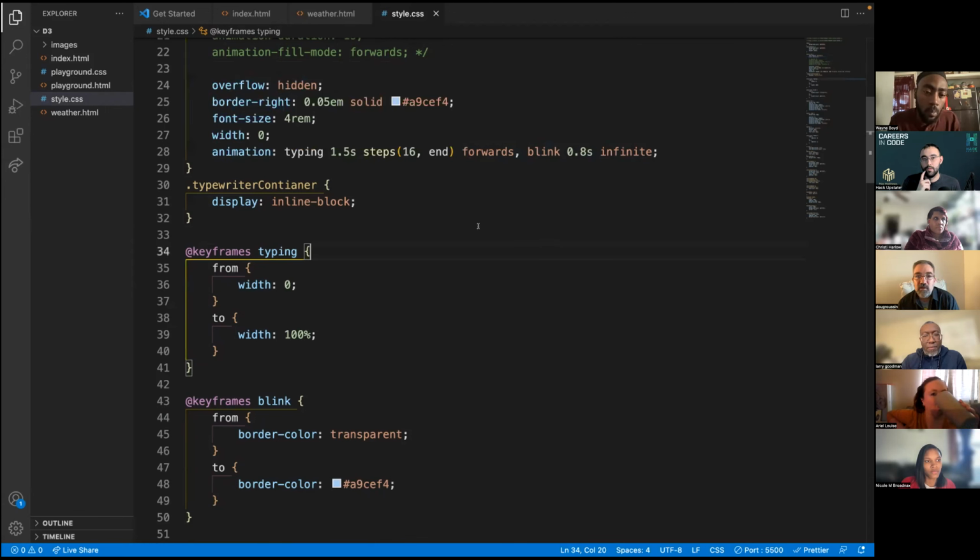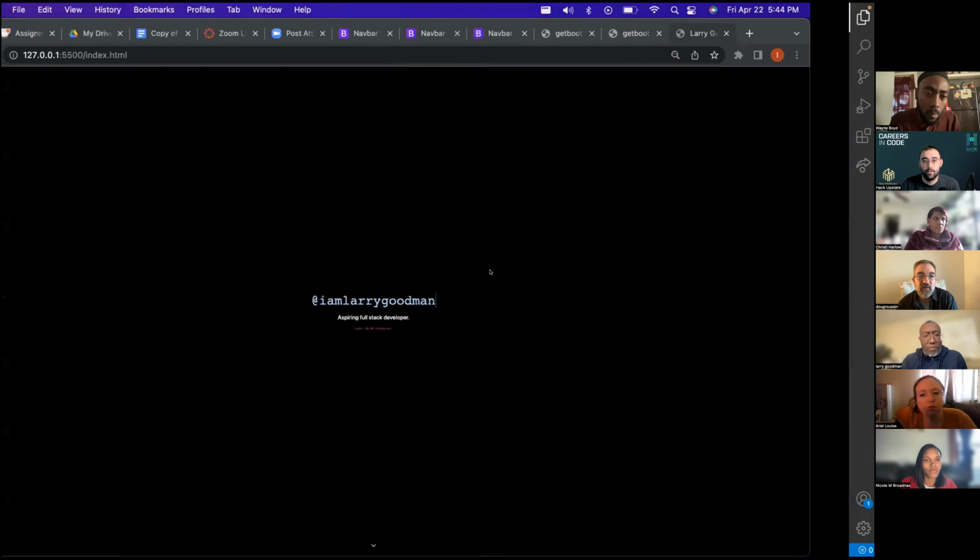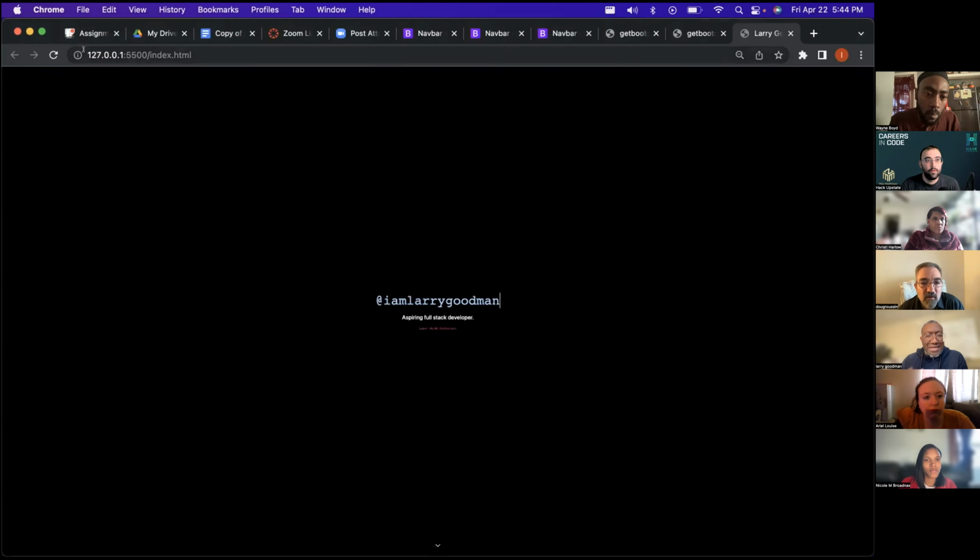Can you play it again, Larry? Yes. Here we go. My text looks so much smaller on this computer. It looks bigger on my iMac. It's driving me crazy. I can't tell if it's blinking. No, it does look like it's blinking as it types out. So I do think it is running both animations there. It does look like part of it is blinking, but I can't tell.